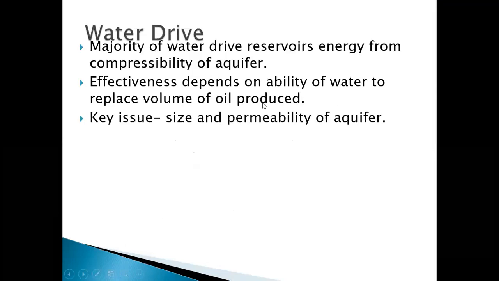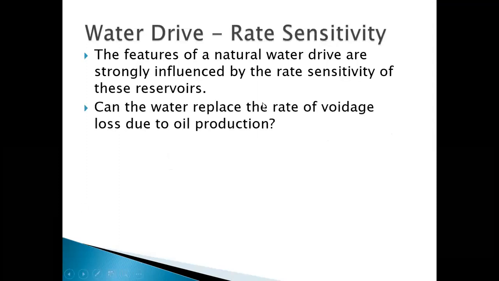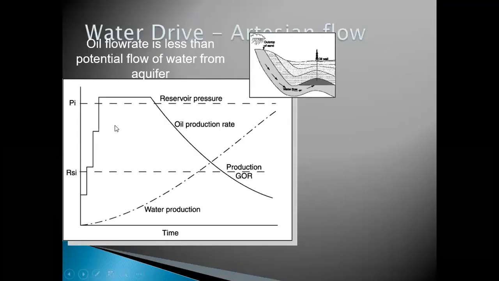Then we have the water drive. As I said, there are two kinds of water drive, and the water drive is the best one. Let's look at their production. The reservoir pressure, okay. There's no gas, so gas oil ratio is constant in this case. Reservoir pressure does not decline; you can see the pressure also remains constant. But interestingly, the oil production after a certain time starts to decline.